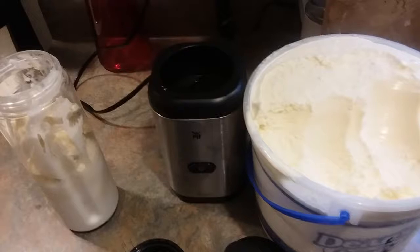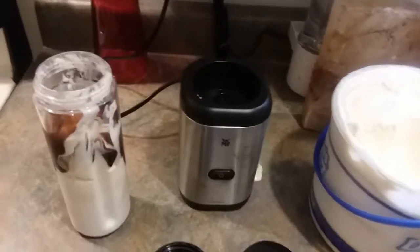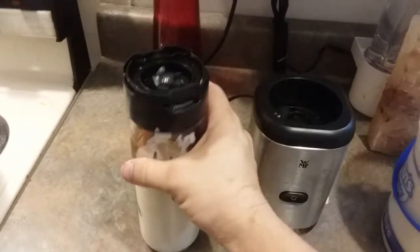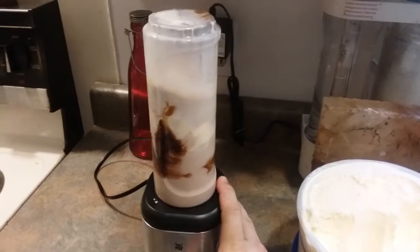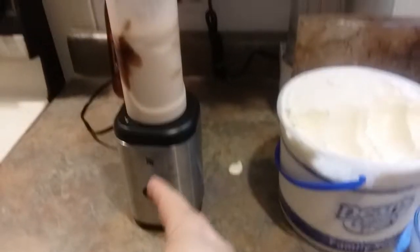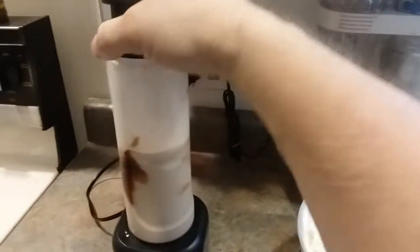That'll do for now. We're going to make it a chocolate milkshake, so get some syrup in there — a good heavy squeeze. Now I'll just take the base here, screw it on, get that nice and tight, turn it over, and line up those notches. There we go — pulsed it a little bit. Also, something I didn't mention: you can take the lid and place it on the bottom for storage — it has a little rim that's just the right size for the threaded section to sit on.